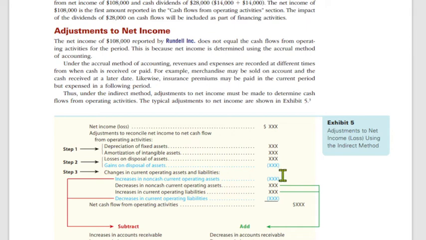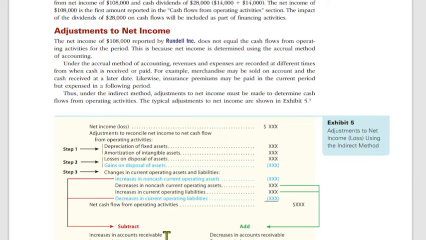Okay, dito tayo mag-refer sa changes in current operating assets and liabilities. Ito pong increases in non-cash current operating assets na naka-blue, increases in non-cash. Okay, isa-isahin natin. Tumaas yung non-cash current operating assets. Ano-ano ba yung mga non-cash? O di lahat ng current operating assets na non-cash. Mga receivables, inventory, expenses, ganon. Okay, tingnan mo po yung item, yung red, andito. Ang sabi dyan, you have to subtract yung lahat ng increases in the non-cash current operating assets.